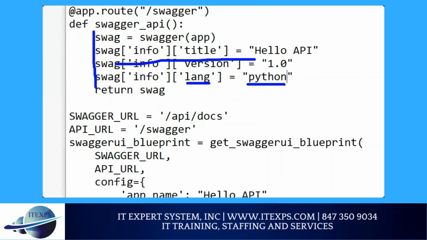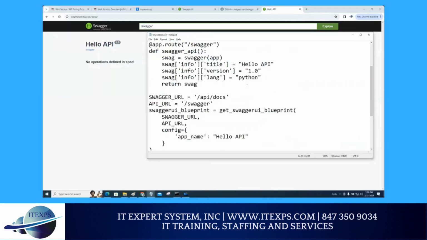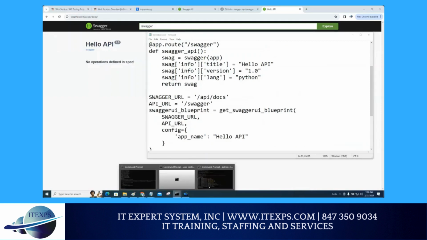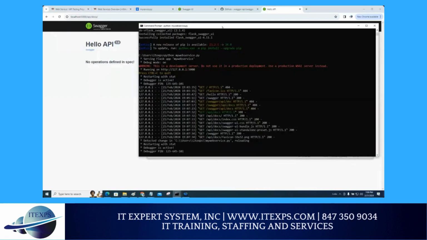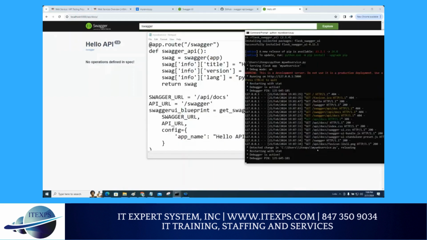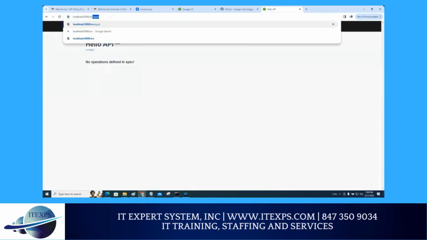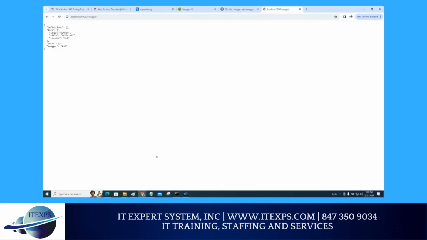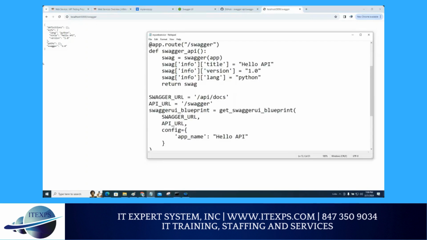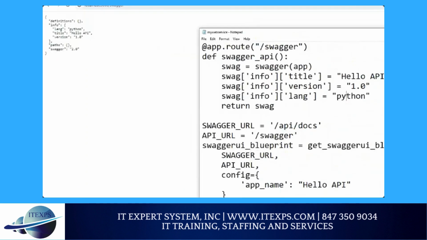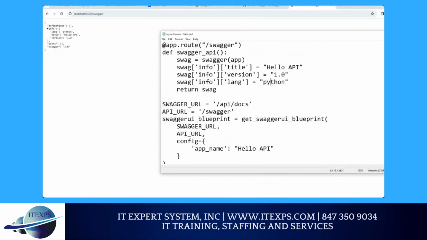So far, so good. So you add that item and now save it. Normally it auto restarts. You will see on the black screen that it auto restarts whenever you make a change. If everything is right, it will start automatically. So right now I added this thing. Now call Swagger and see if you are able to get that information. And here you go, language is Python. Makes sense? If I want to add anything additional here, I have the ability to do so.